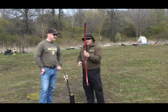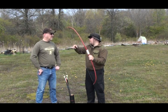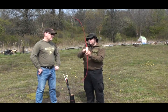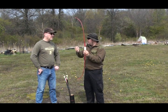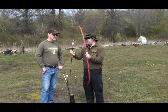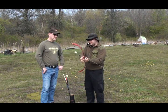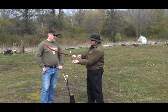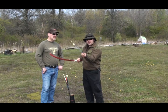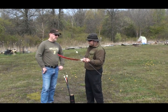I'll give you a quick tutorial. This is called a training bow — nothing fancy, not like some of the hunting bows that have all the cross strings. You have your bow, your string, your handle, and this little bead here. You're going to take your arrow and notice it has different colored feathers. You want to make sure the odd colored feather is on the outside, so when it leaves it goes cleanly. Otherwise it's going to strip that feather right off, and then you have to repair or replace them — that gets really, really expensive.